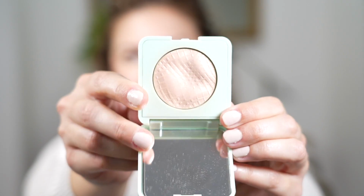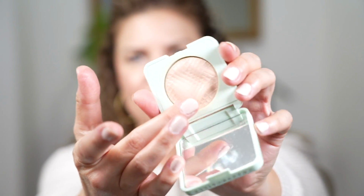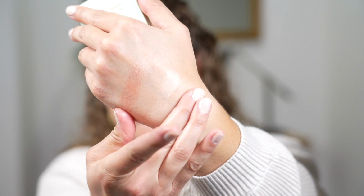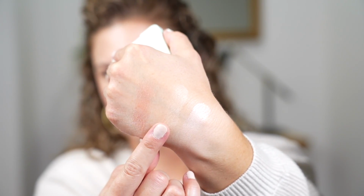Now the highlighter is super pretty. I love the sheen of it. I like the kind of beveled look in these products. It's really pretty. So see the highlighter against the powder? The highlighter has a shift to it. It's like a pinky shift. Pretty, definitely pretty. I'm just using my finger to apply here. It's really soft. You're not gonna get a ton of bling or anything like that, which I prefer. I actually really like this highlighter a lot.